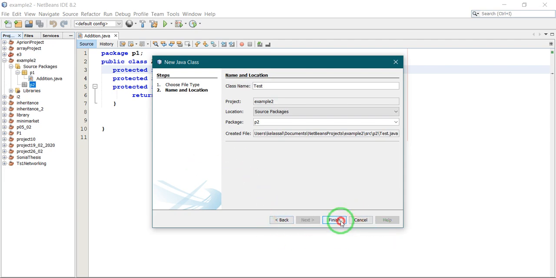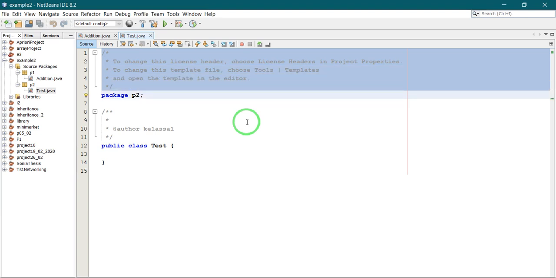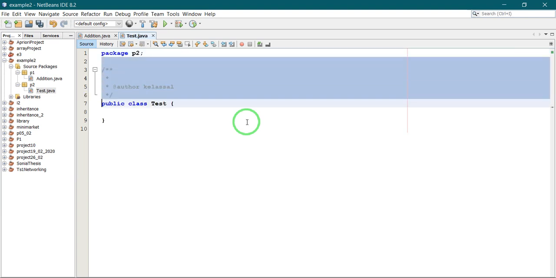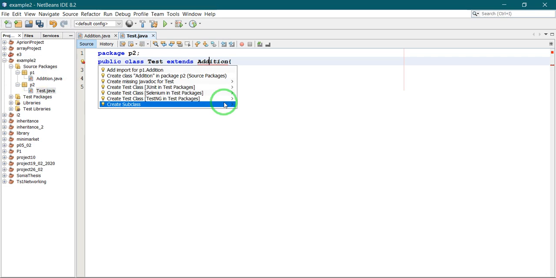Finish. This class extends the class addition. It is a child class. So public class test extends addition. Of course, we have an error. Why? Because we need to import package P1 into package P2, because it is in another package.